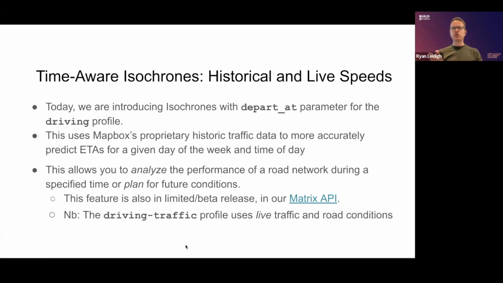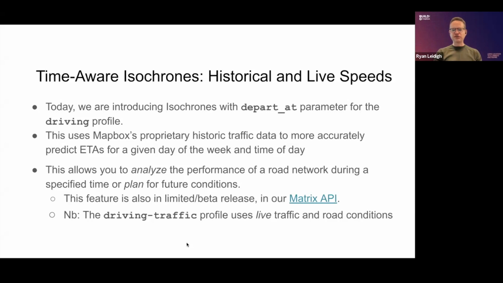Before the end of the week, we're going to have a link in our documents to sign up, and I will authorize your account. It's just adding a parameter into the API call with a date time group, and it'll calculate the more accurate result. We really can't wait to see what you build with this, and we're really excited to learn how our proprietary traffic helps you solve your problems. So that's what I have.